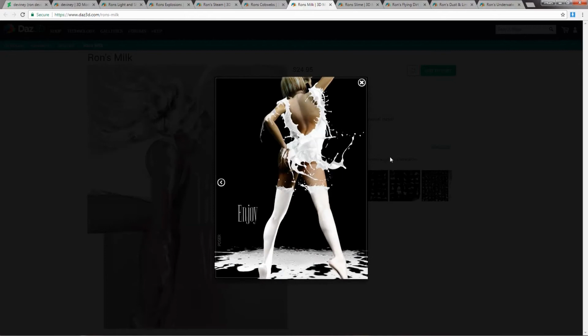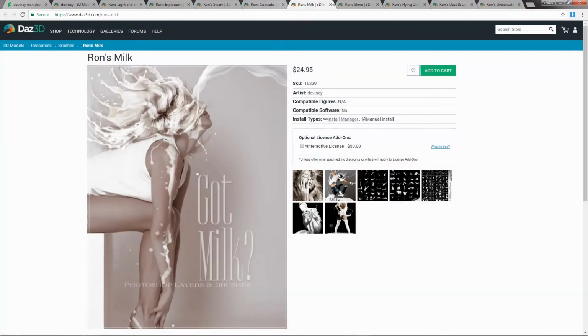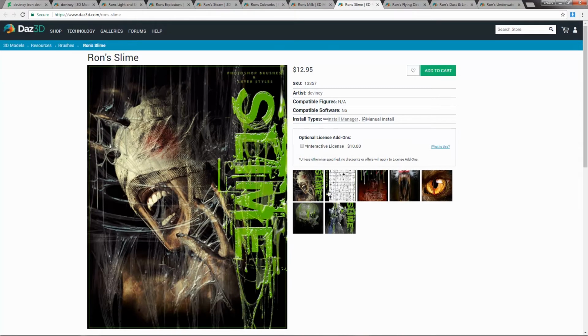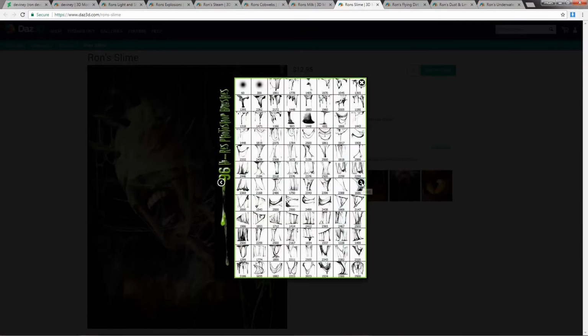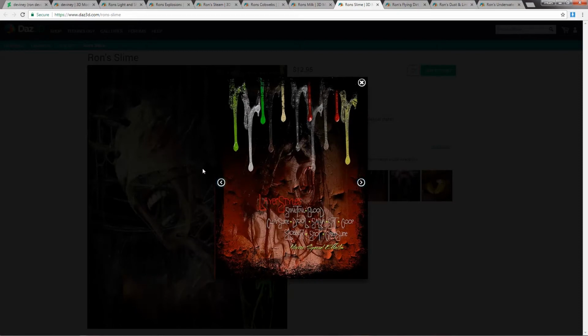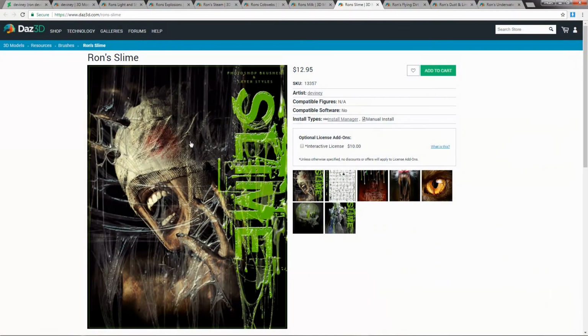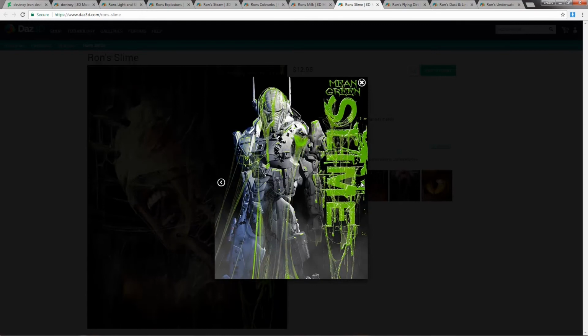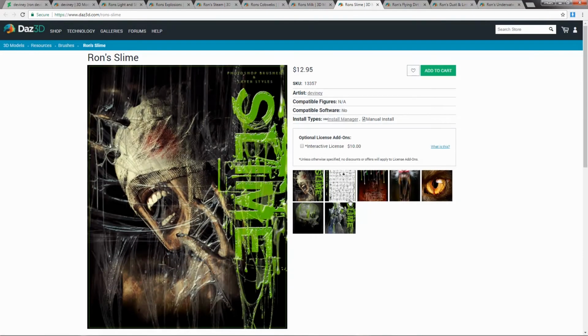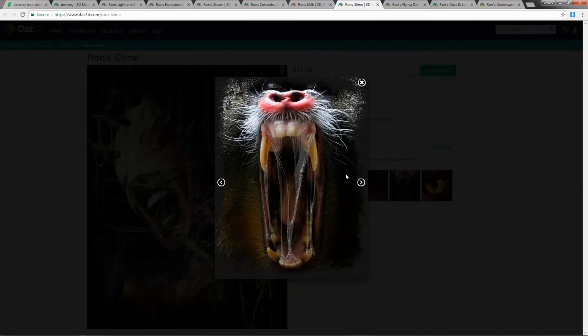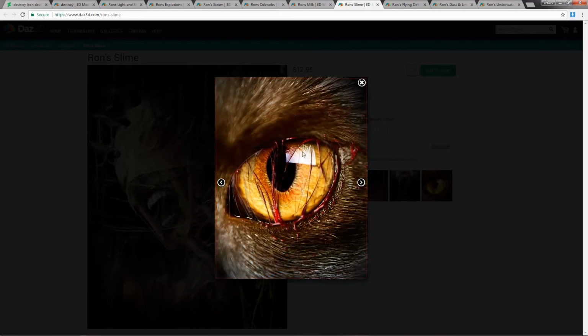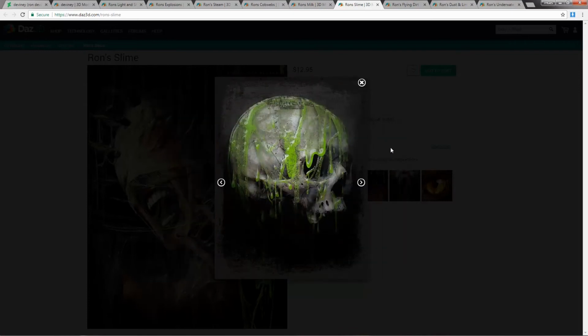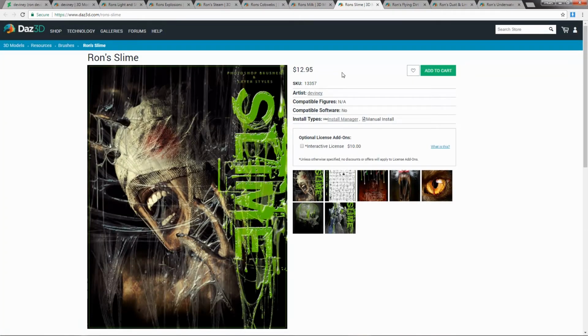It has 96 different brush strokes in this one. The slime, I love this one. I really love this, and you can use it in so many different ways. I know he has a crazy looking demon thing that looks like it's off some Halloween movie, but this slime pack, man, I've used it on the snot of a kid's nose, or anything that might look like mucus. And once you play around with the blending modes, like the blood around the eye, there's no limit to what you can create.